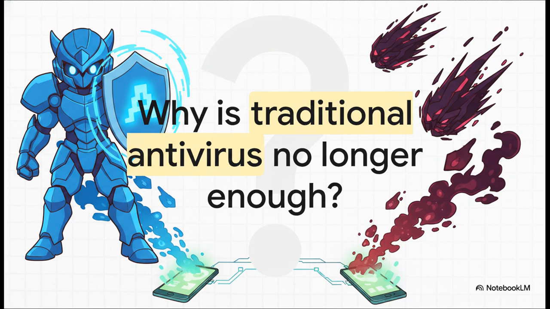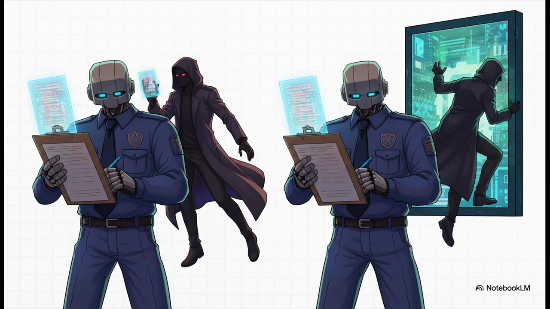Now, you might be wondering, wait, don't we already have antivirus for this? It's a fair question. Why exactly is traditional antivirus just no longer enough to protect these endpoints? Well, it really comes down to how the threats themselves have evolved. Old-school antivirus acts kind of like a bouncer at a club, right? Checking IDs against a strict list of known troublemakers, what we call signatures. But what if the attacker has a fake ID? Or what if they just snake in through a back window? Modern, sophisticated attacks like fileless attacks or advanced ransomware, they don't use those known signatures at all.